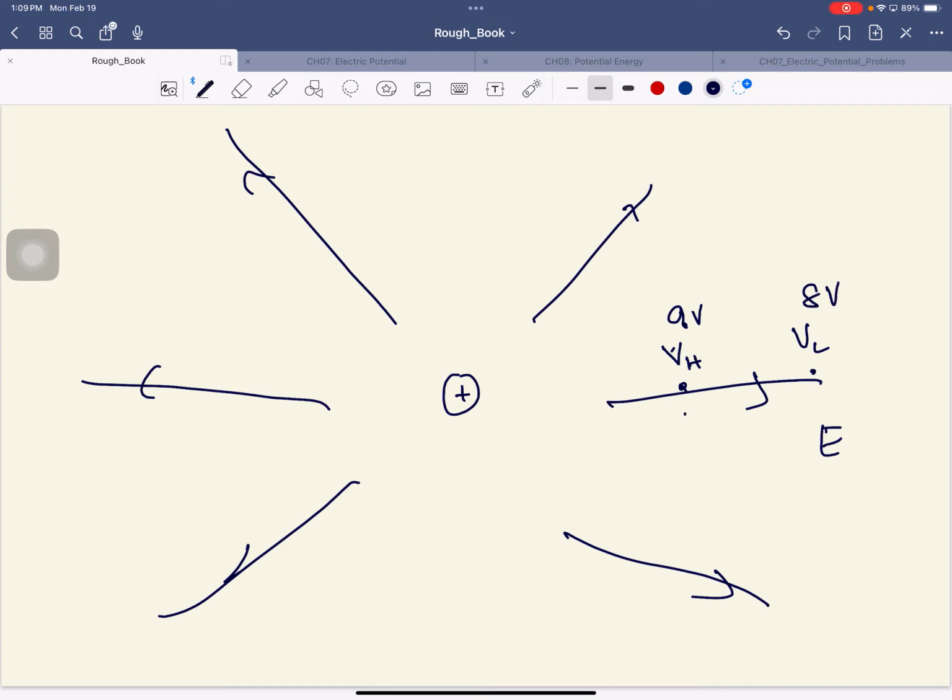All right, now let's take a proton and drop it here. Which way will the proton fall? Towards the 8 volt. It will fall towards here, so it'll gain velocity. And as it falls, it gains kinetic energy. The energy it gains is called 1 electron volt. We'll come to the electron volt in a second. The change in potential energy is the charge times the change in potential. It's called 1 electron volt because the charge of the proton is 1 electron charge, and the potential change was 1 volt. So 1 electron volt.